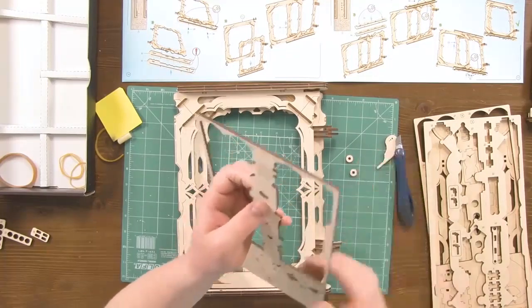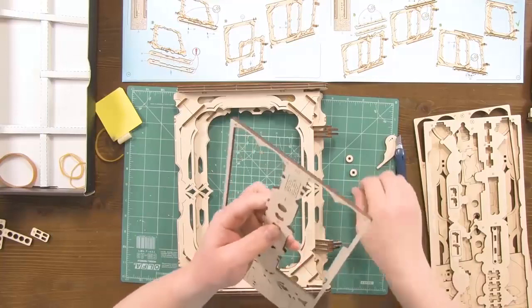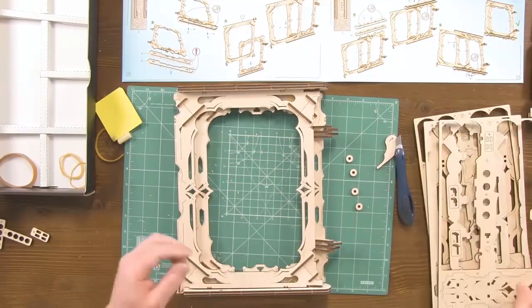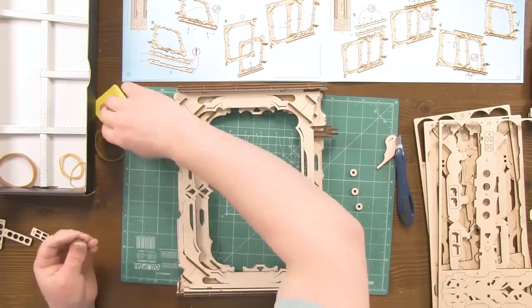Take four parts number 30. Polish and wax them.